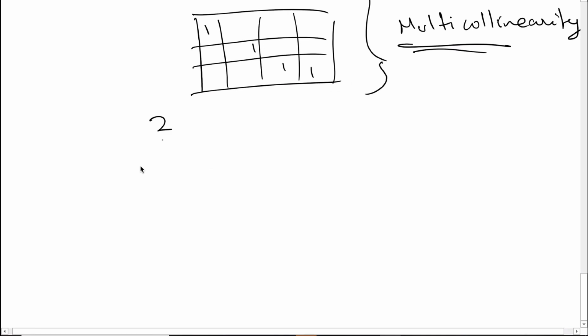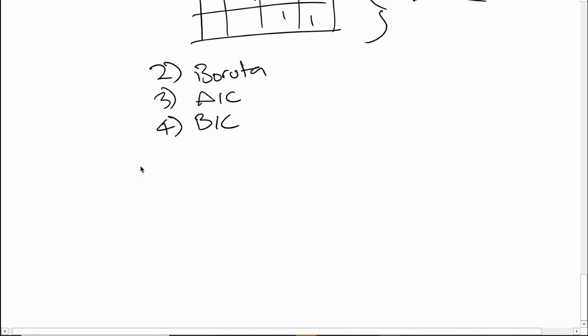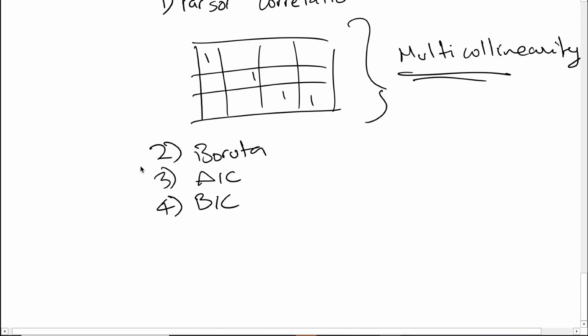Another thing you can do is run Boruta, or you can run an AIC test, or a BIC test. Now, there are different approaches that you can use to figure out which variable works best for you. This was just a brief introduction. You don't need to learn all these. It's just a brief introduction, so that you know that these steps could be taken within the KDD process, basically within the subcategories of it.